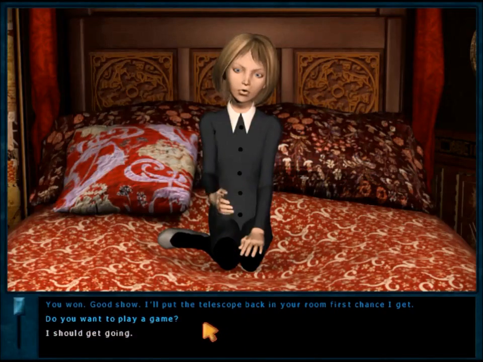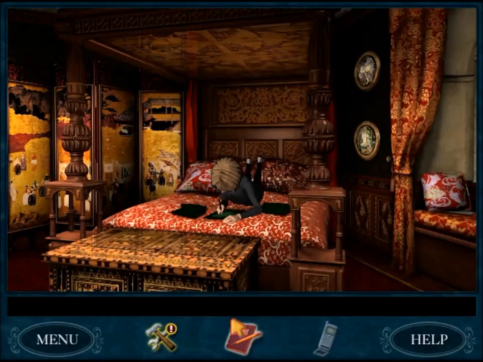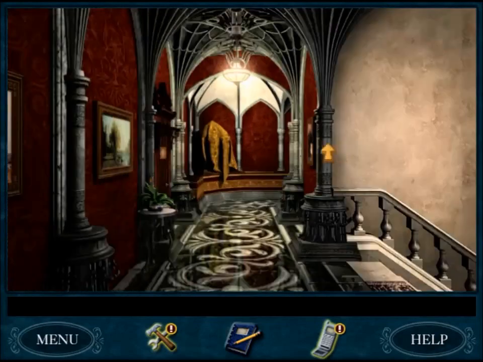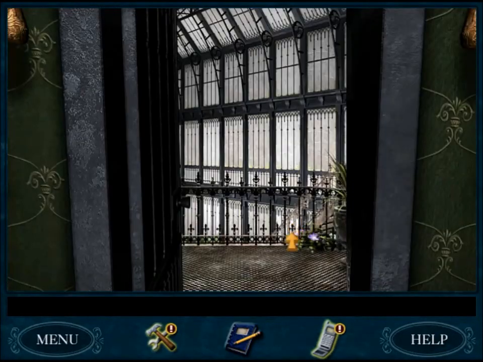Good show. Sorry. I'll put the telescope back in the room first chance I get. Okay, well, I'll have to look up. I should get going. Ta-ta. Next time we have a puzzle where I can switch out with you, then I'll have to look up the... Because I wasted that one looking up... Oh, I know a puzzle I can switch out with.